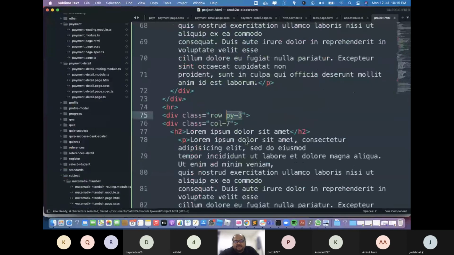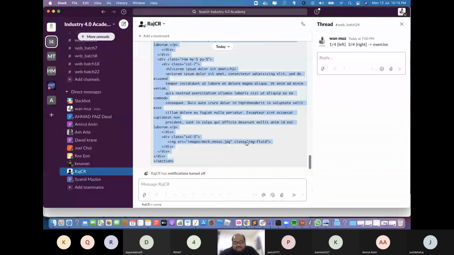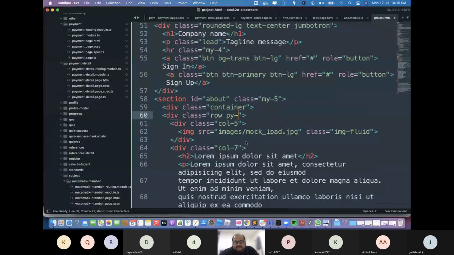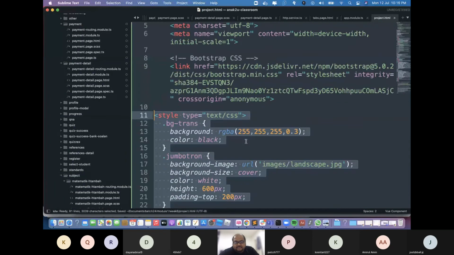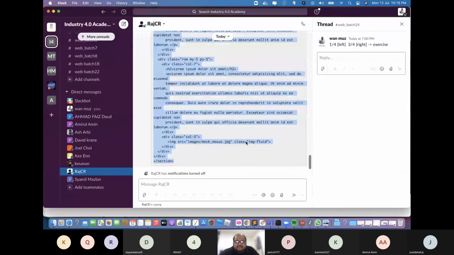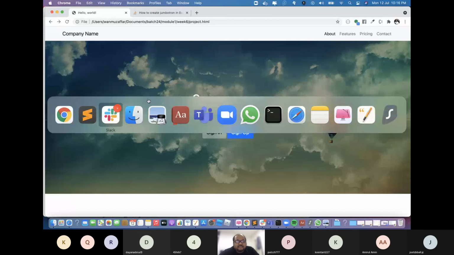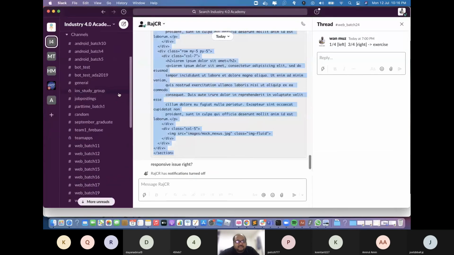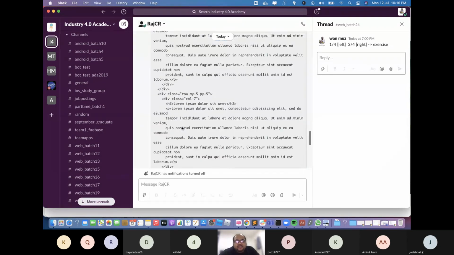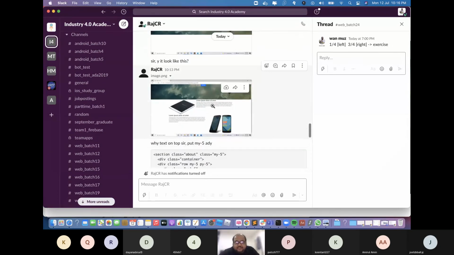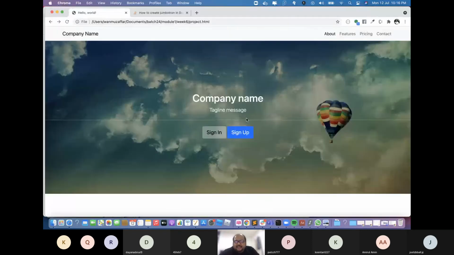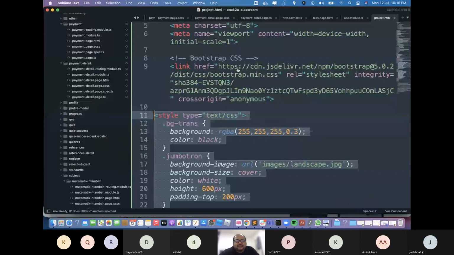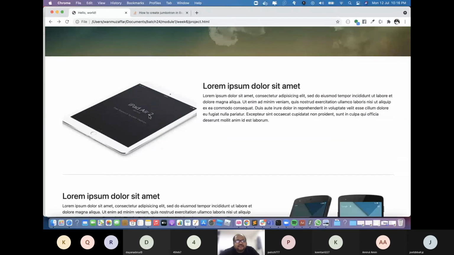I know it's your code because my code is the same. If you want, you can share your screen and I can check. It's not a responsive issue, because normally it should be there. Margin and padding have nothing to do with responsive.